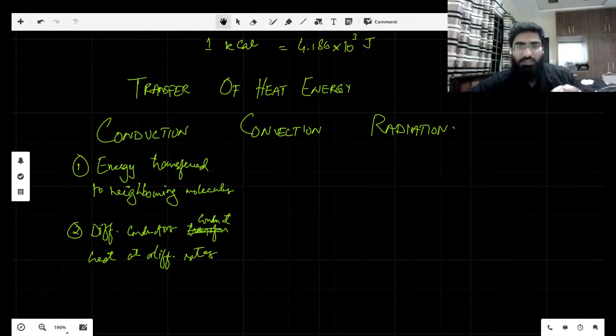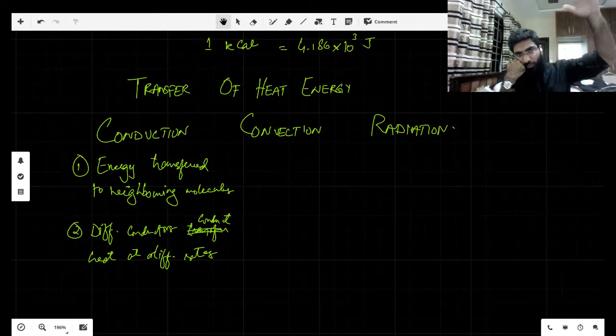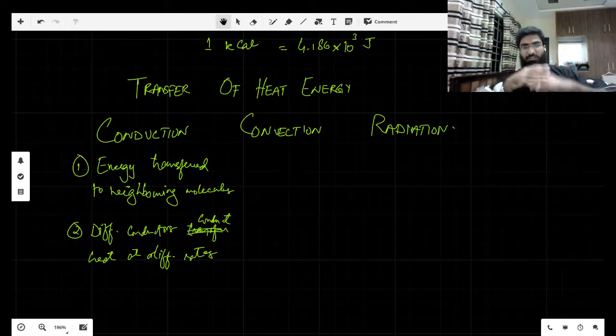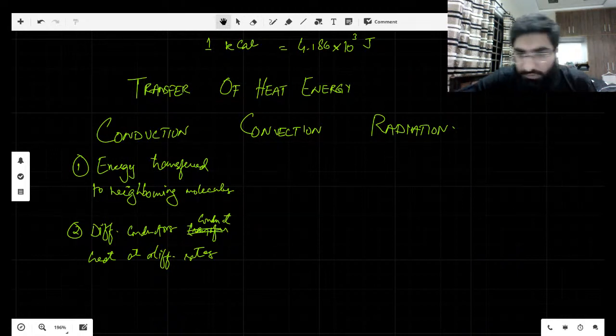Since you mentioned in the last class that hot air is less dense compared to cooler air, like the hot air balloon phenomenon. When I heat the air in the hot air balloon, it gets heated up and then moves to the top. If it didn't move to the top, the balloon would never lift up. So the reason it gets replaced by this cooler air is that hot air keeps on going to the top of the balloon and it lifts the balloon. That is for convection. So energy transferred.